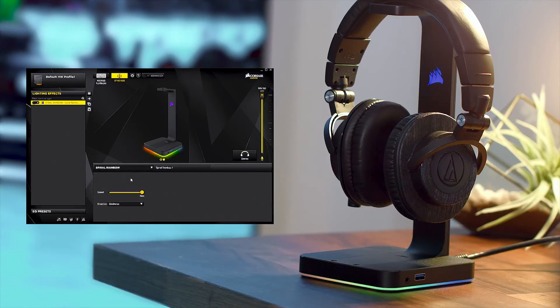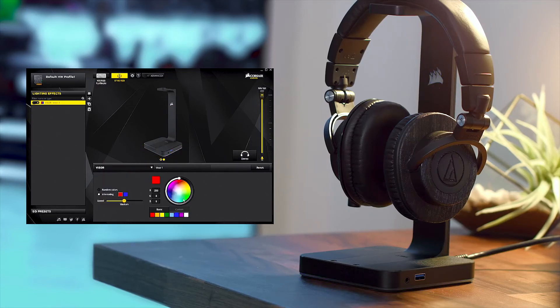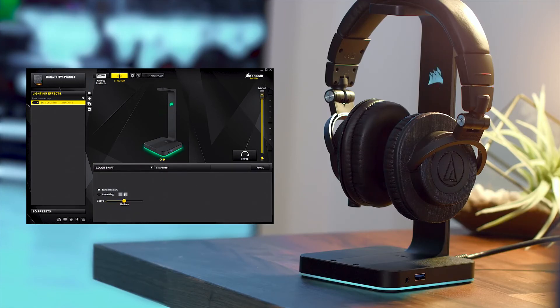Number 4: A headset stand. If you're anything like me, then you hate seeing your expensive Astro A40s just laying around waiting to be broken. There are a ton of amazing headset stands that can fix this issue. Some are absolutely outstanding, like the Corsair ST100, which will not only keep your headphones safe but also features RGB lighting and two USB 3.1 ports for improved charging and data transfer speed. However, you don't need any of that to keep your expensive gaming headphones safe. All you really need is a banana stand — for less than $10 you can keep your amazing gaming headphones protected.